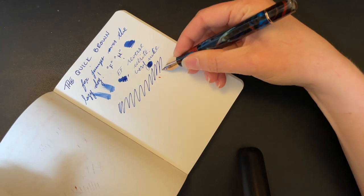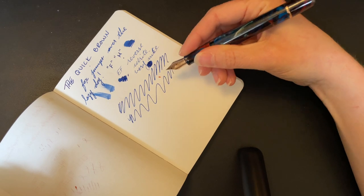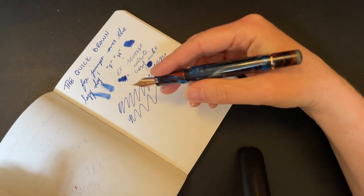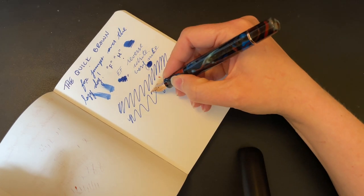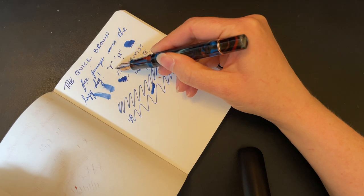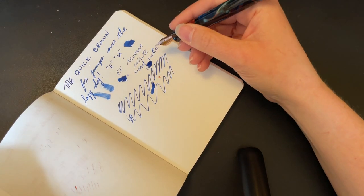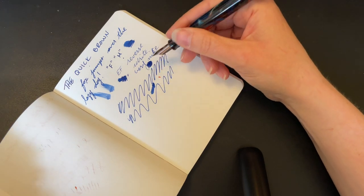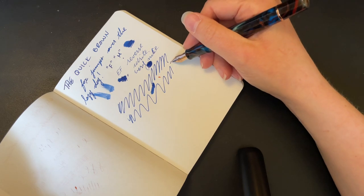Basically, it's the same thing as this pen. It just works really well. I've never had any hard starts, never any skips. Across all the Narwhals I've used, let alone just this one, they're always tuned very nicely, very smooth. Like I said, they do run pretty much a full size bigger. So if you like a typical medium, then maybe get a fine, and so on and so forth. But I've never really had any issues.